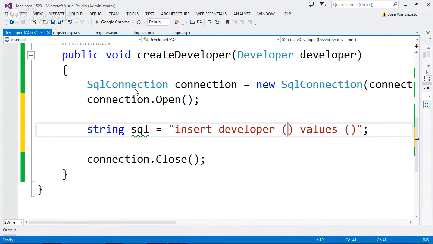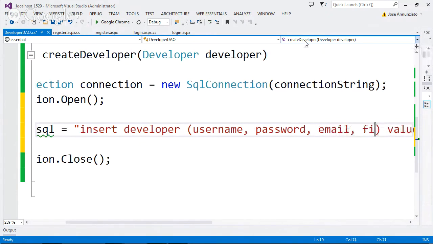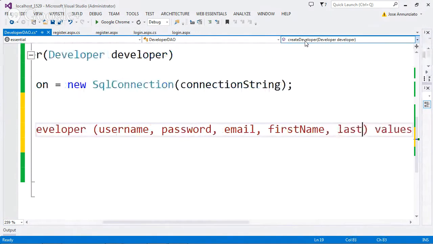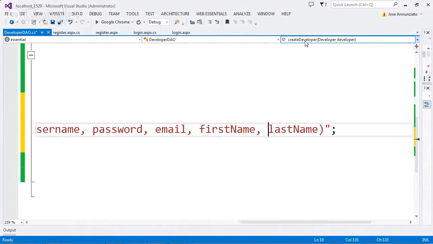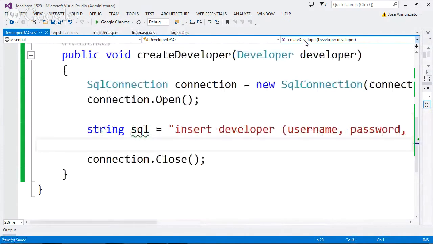The fields here are, I think, username, password, what else? Email, first name, and last name, right? Correct? And the values are going to be placeholders that are going to be parameterized. We're going to feed this from the developer instance that we're sending as an argument.